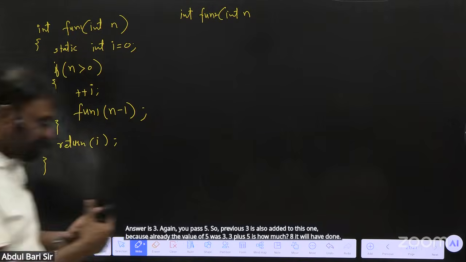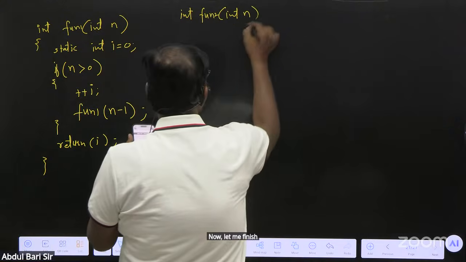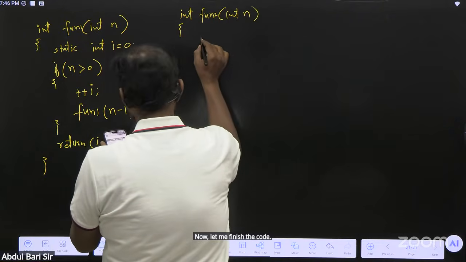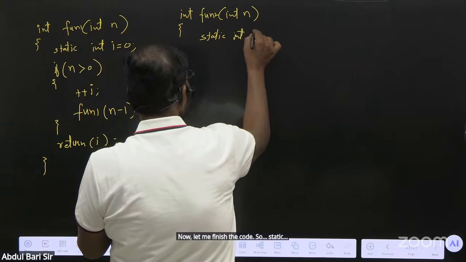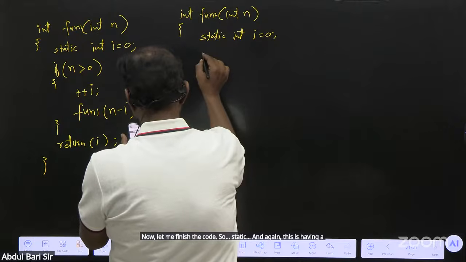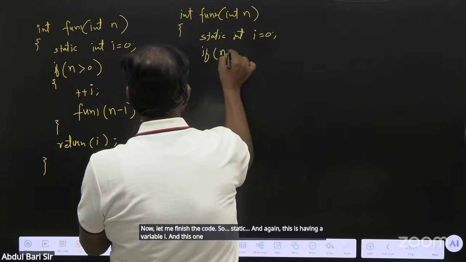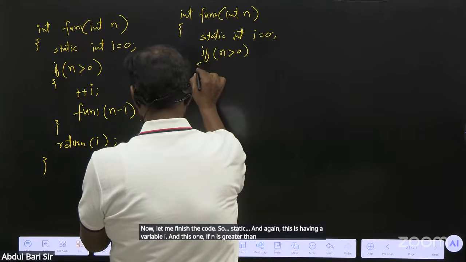This is enough. Okay, now let me finish the code. So static int, again this has a variable I, and in this one, if n is greater than 0, then do what?